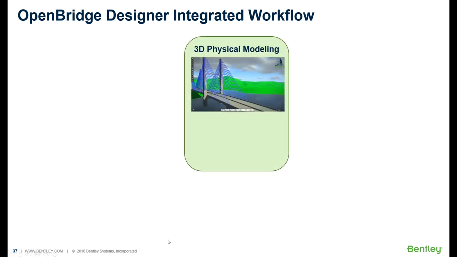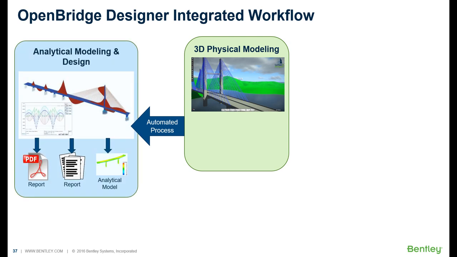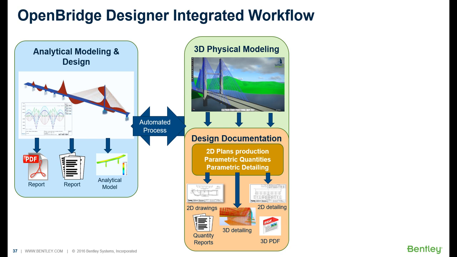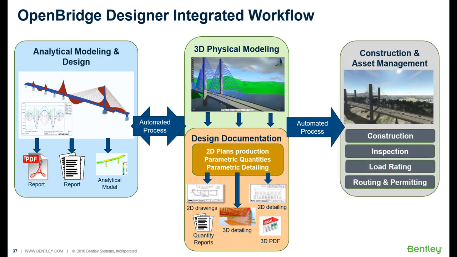And that is the complete workflow, an integrated workflow done in a single application, OpenBridge Designer, that goes from the creation of a 3D physical model, transfers it back and forth to analytical, and performs the analytical calculations. That information is sent back to the physical model, and from that is when we create all our design documentation and as well enhance the 3D model with more information so it can be sent to construction. Then after that, the construction operations start: inspections, load rating, routing, permitting. So we move from the office to the field using OpenBridge Designer.